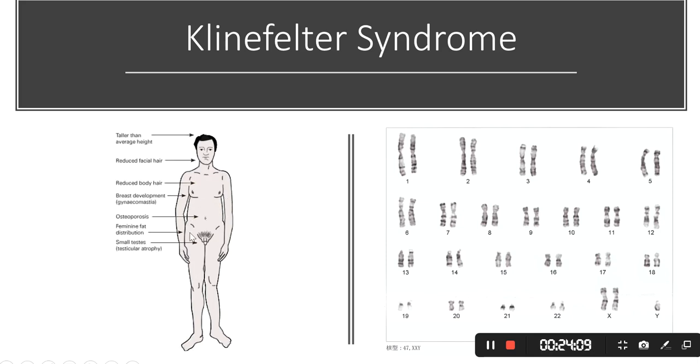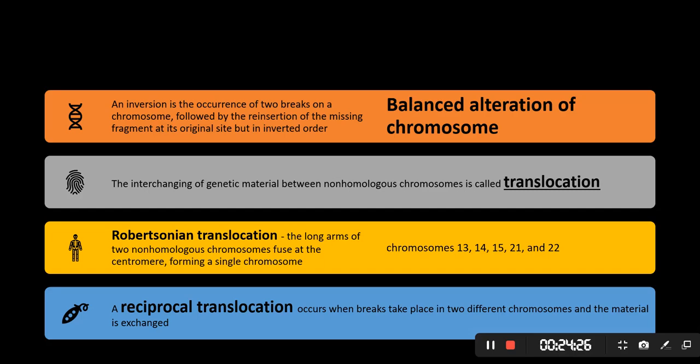And because the X is so dominant, the Y will not be able to work, and so the testes will not be developed in the individual. So even a Klinefelter syndrome can have infertility issues like that. Okay, so that's all the features of a Klinefelter syndrome.